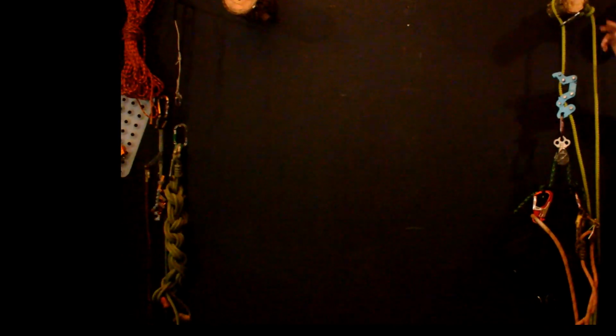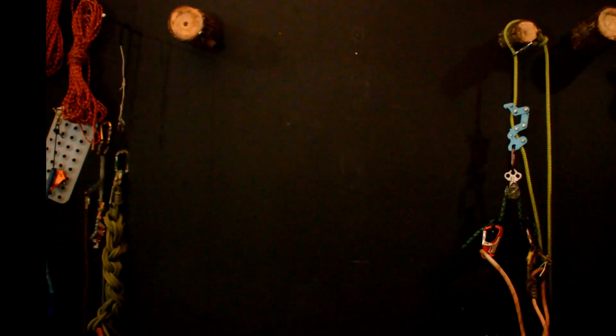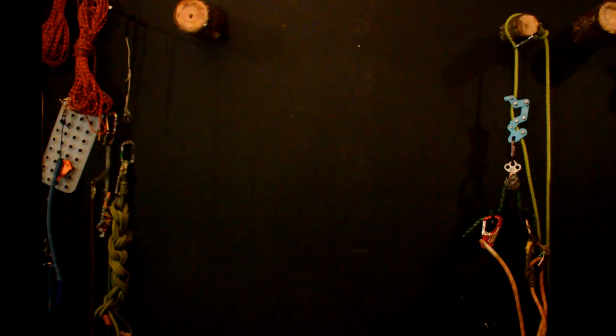I hadn't been using a doubled rope traverse or even a single rope traverse too much because I was concerned about the tension between the departure tree and the destination tree. But I've since done some testing on it and found even at a steeper than the critical angle, it all seemed to work out pretty good. And that's part of this video as well.